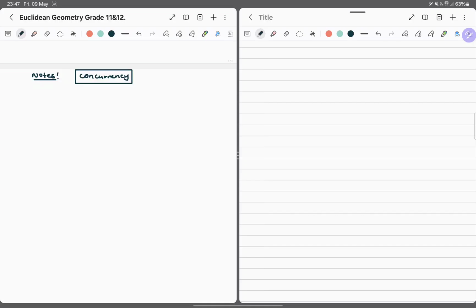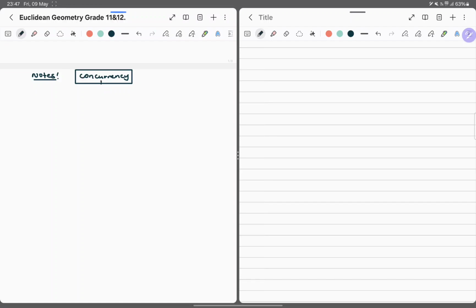I don't know if it is still a topic that is taught, because the issue of concurrency to us was introduced in grade 11 as a topic of some sort, or should we say as a concept. But we have been learning issues surrounding concurrency from as far back as grade 9. I don't know how it goes these days. I'm not very clear on your curriculum, guys, but I'm going to give you these notes anyway.